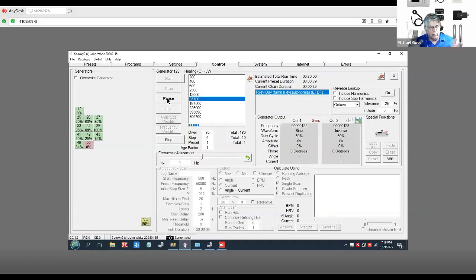Now you can unhook. You can do whatever you want. Then when you get back, you can hook everything back up, click pause again, and it picks up exactly where it left off. That's how you do that. If you're going to be gone for a long time, this is good for minutes. You could come back tomorrow if you want, but if I'm coming back tomorrow, I'd restart the whole thing.